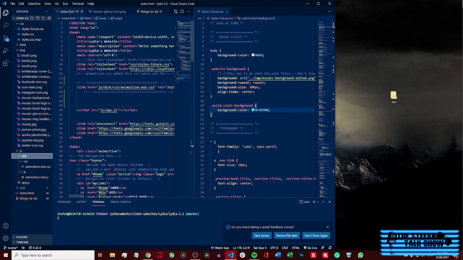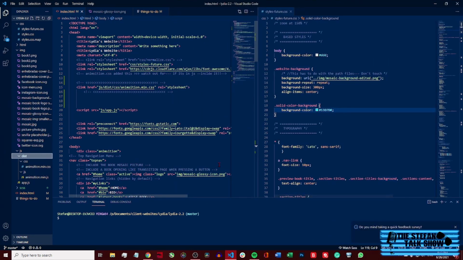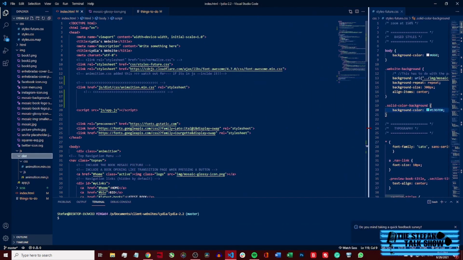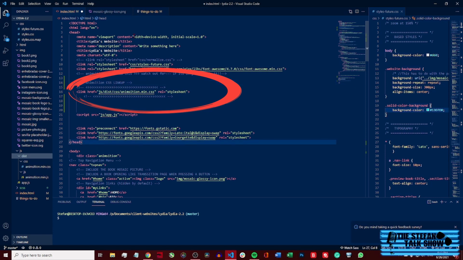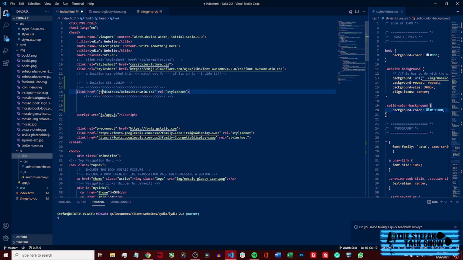So the first thing that we need to do is put this into the CSS. This is for the CSS. I'll label it here: Animsition CSS link up. So again, this is what I use for mine. I'm targeting the JavaScript folder, targeting the dist folder right here, the CSS folder right here, and then I have the link.